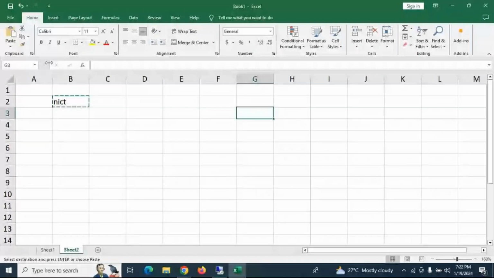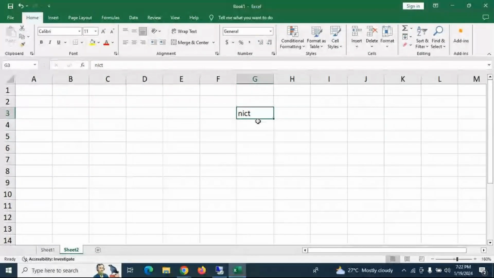Cutting and pasting means that from one place you are cutting and you are pasting it into another cell. That is nothing but cut and paste. What is the shortcut key for cut?